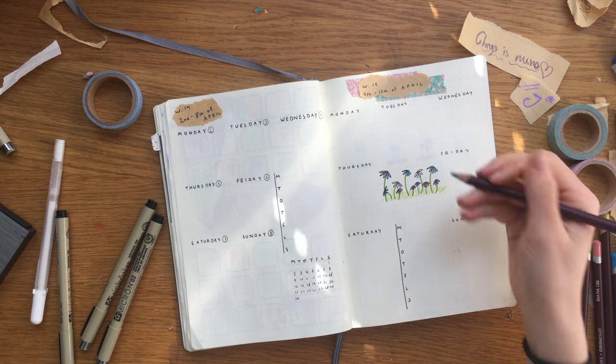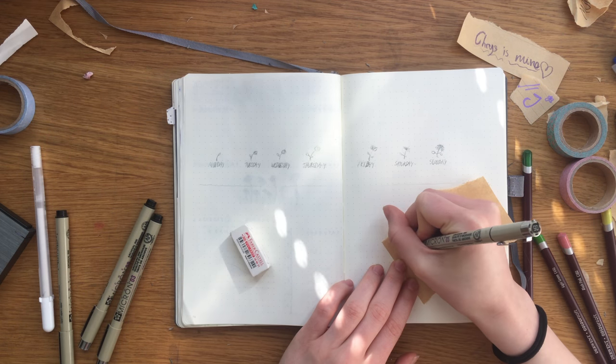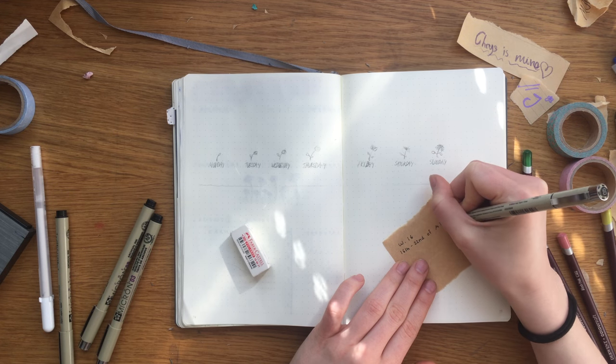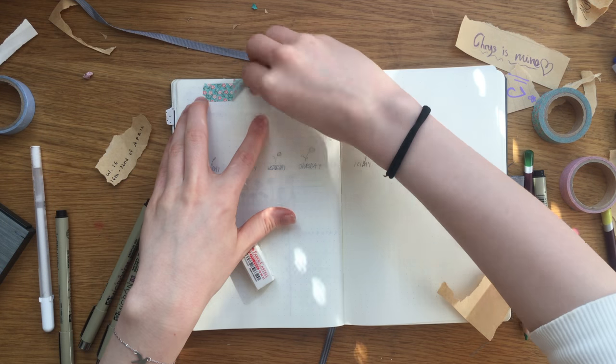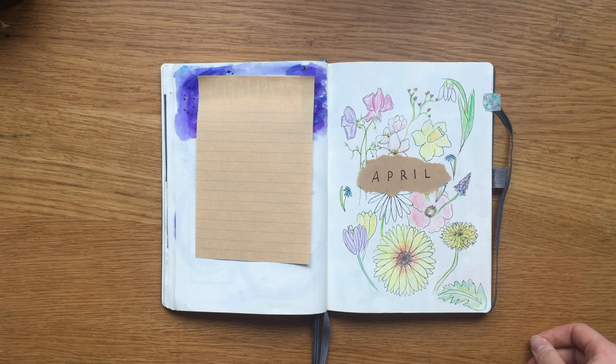For the second weekly spread of the month, I am doing a horizontal layout, and it's kind of an ongoing story. Above Monday, you can see there's a tiny little sprout, and it grows until on Sunday it is a flower in full bloom, kind of representing the spirit of spring. I lost the footage planning out the rest of the month, but here is the final flip through.